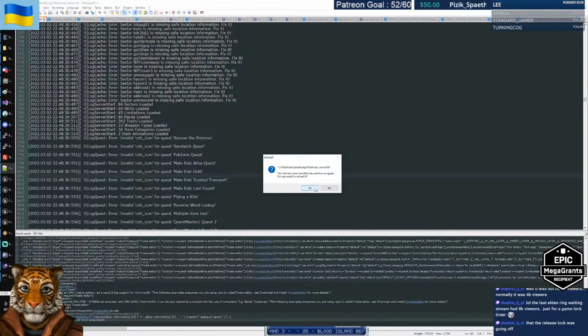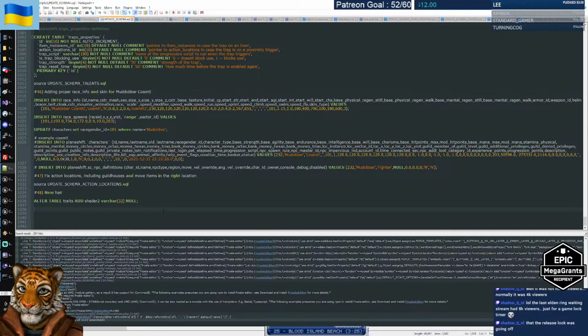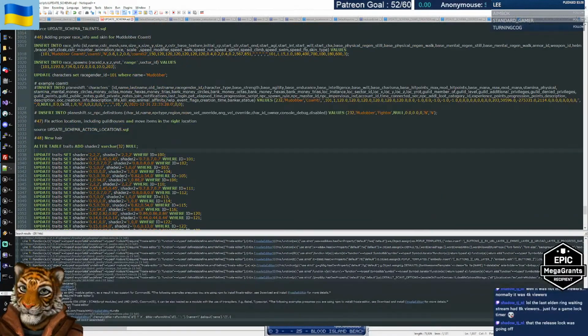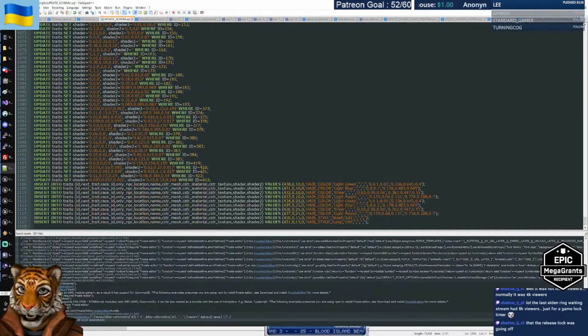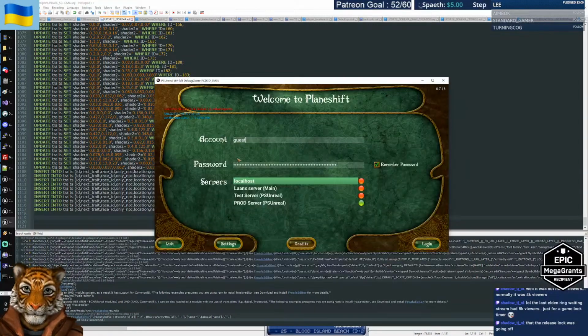I just remembered that I need to copy this into our update schema. New iron colors. Okay, because this one is the one that will do the job for updating all the shader thingies and adding this. So if we don't do this, we will not have it in game.